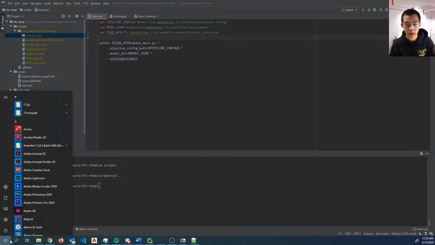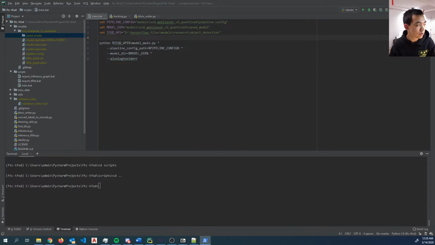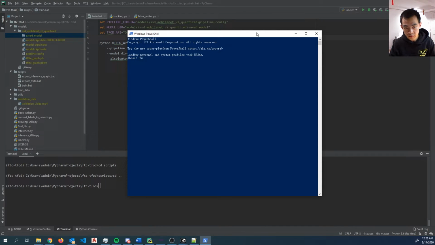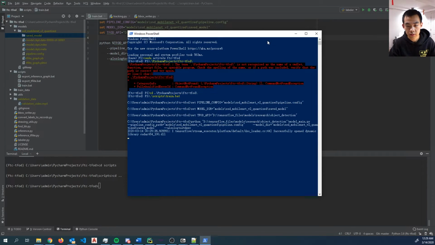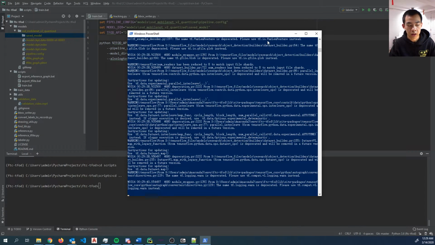Next, I always like to run my training script separately from the IDE, so when I close the IDE, it doesn't stop the training. If it's Anaconda, I use conda activate FTC-TFOD. That's the environment I created. If you haven't installed Anaconda yet, their setup guide will tell you all the initial setup and how to activate an environment. It's better than me teaching it. Next, we go to our downloaded project, the Python project FTC TFOD, so cd into it. All right, now I'm in my folder. I'm now going to run script/train.bat, and this will automatically set all the parameters and train your model.